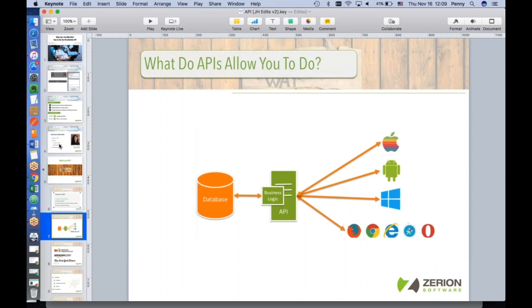And there's another way, which is through API. And API is a machine-to-machine interface rather than a user interface. It allows the application to read the data from the database without having to go through the user interface.